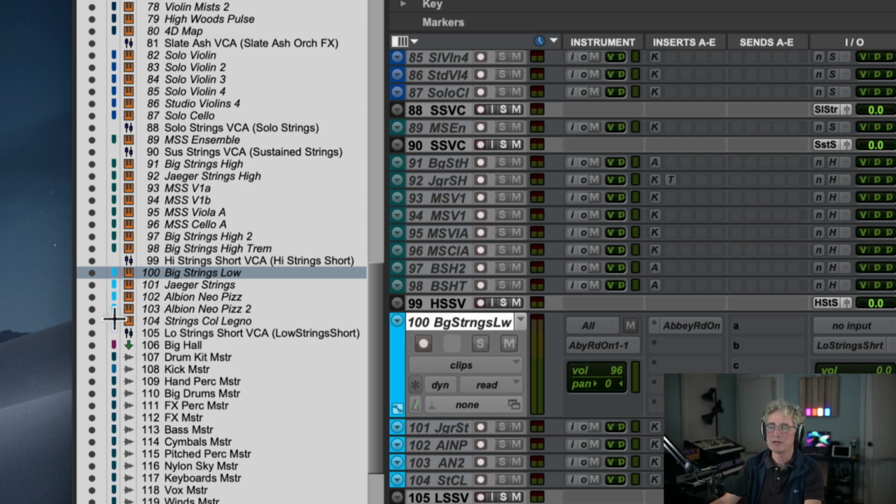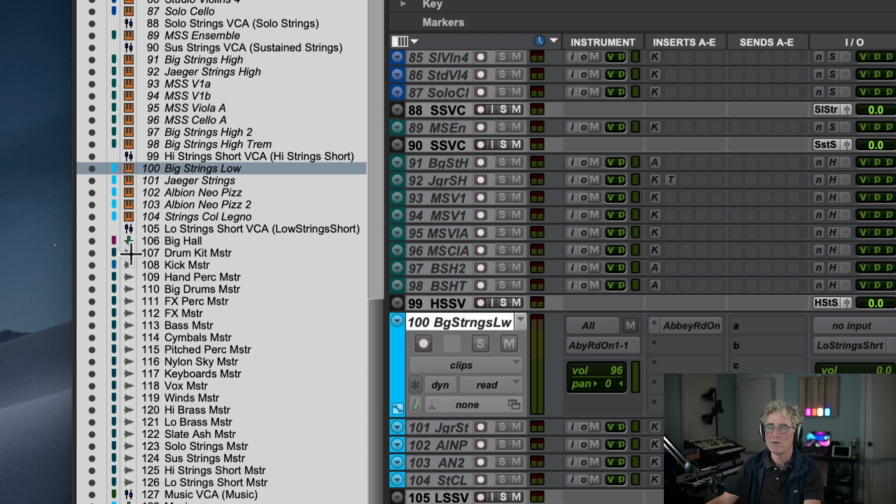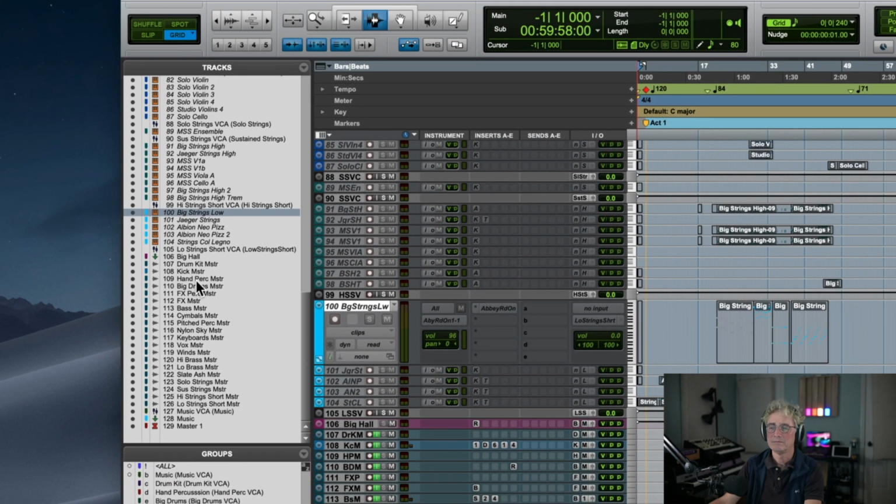You could see right here, it tells you what color it is. This tells you what kind of a track it is. This little orange with the keyboard, that is an instrument track. This little thing that looks like two faders, that's a VCA track. Little waveform here, right? That's an audio track. Right here, I don't know if you could see this, but this has a little downward facing arrow. That's an aux track. This sideways M on this track, that's a master track.